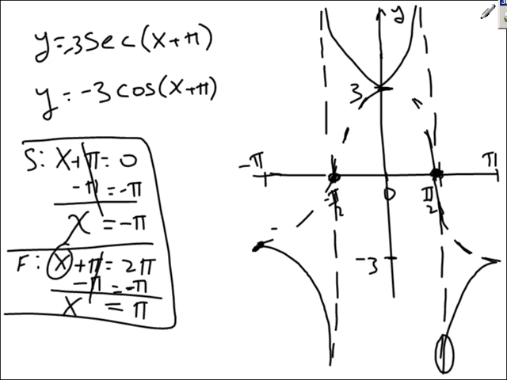There it is. Just graph it upside down. You have a piece here, a piece here, and a piece here. Those vertical asymptotes are what separated this graph into 3 separate pieces. So drawing secants and cosecants is very similar to drawing sines and cosines. Just draw them upside down.